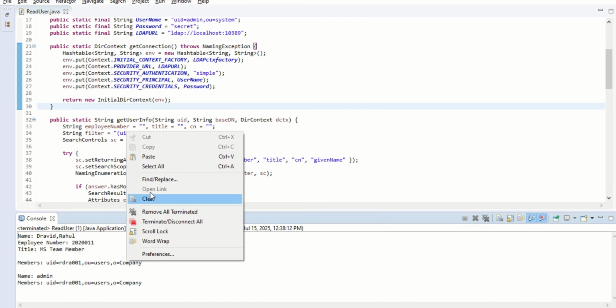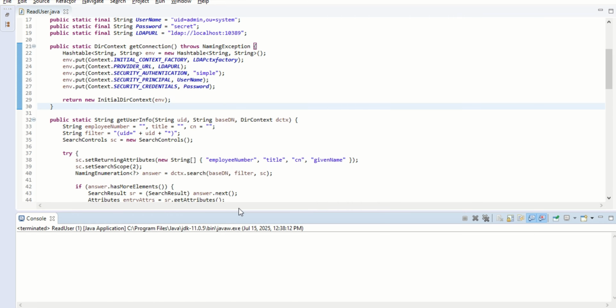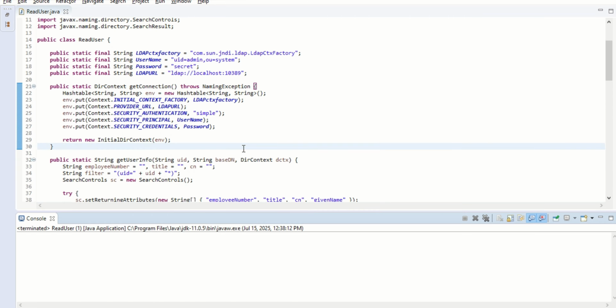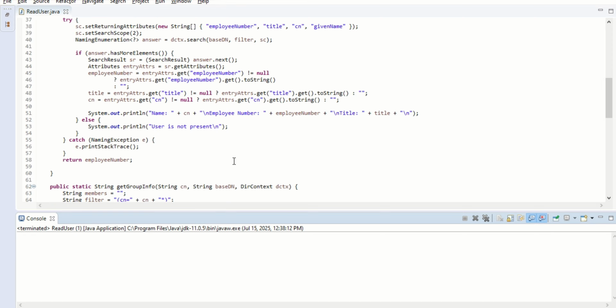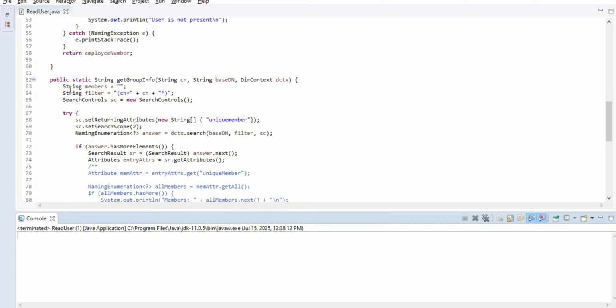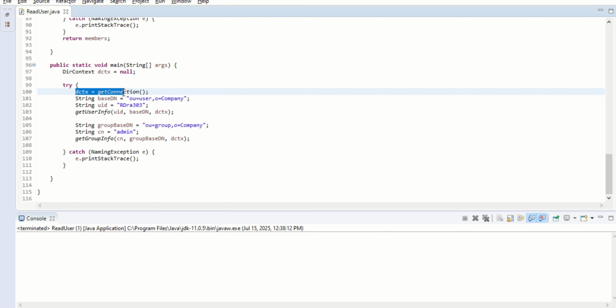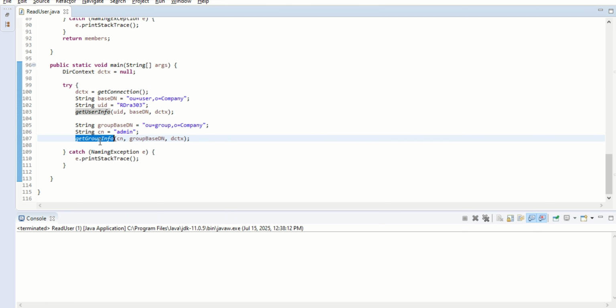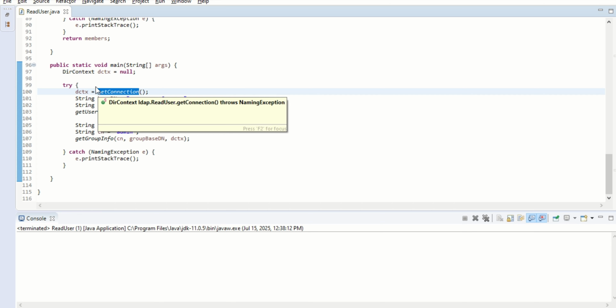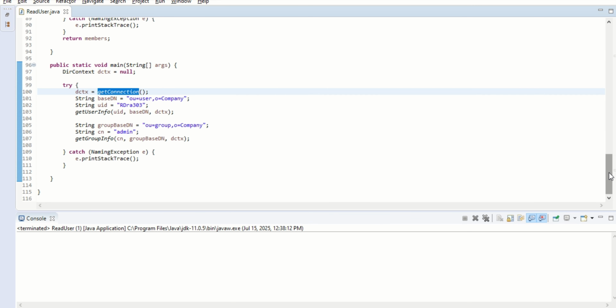So here is an example. Let me clear the old result. What I am doing in the main method is first building the connection. I have a getConnection method, a getUserInfo method and a getGroupInfo method. In getConnection, I'm getting the directory context.